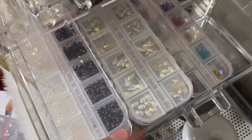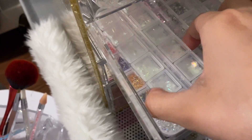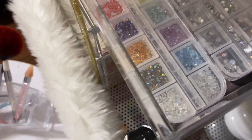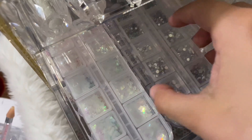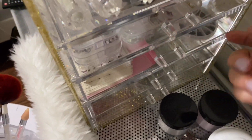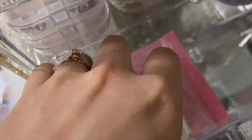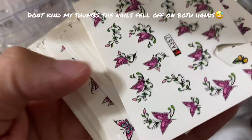And yeah, and then I have like stars back there. And then in the next drawer I actually have some of my diamonds — I have these in here. These I all got on AliExpress. And then these holographic ones, and more crystals. And then I have these flowers that I just got. Yeah, that's in that one — I'm still trying to fill these up just because I got this acrylic case just like a week ago. And then I have some butterfly stickers here that I use on nails.